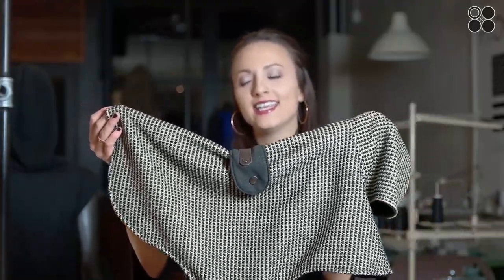All right, here is the finished product. And again, these can be made for your dog, your cat, your guinea pig, I don't know.